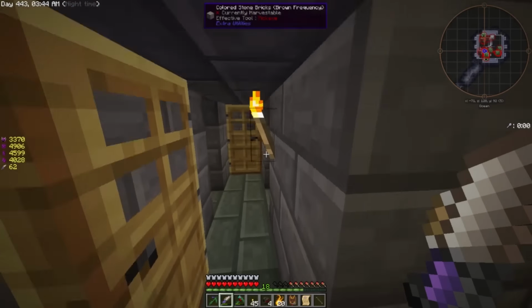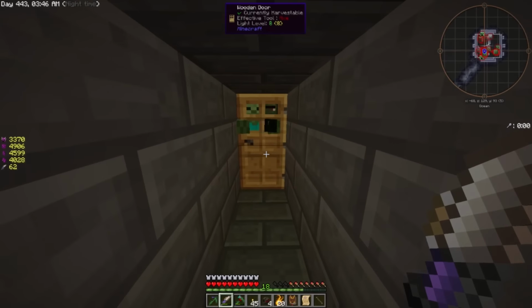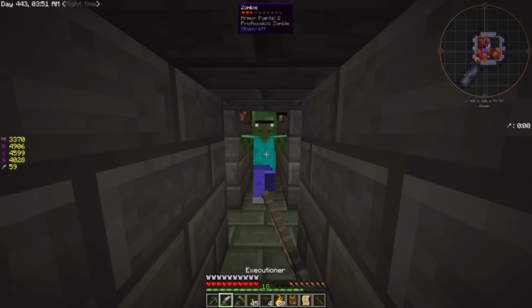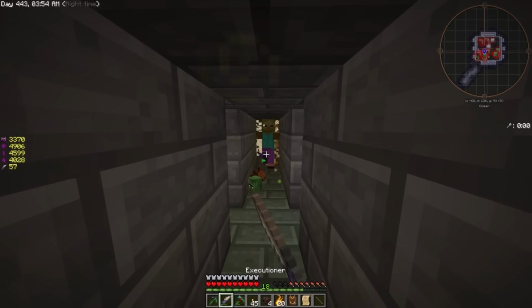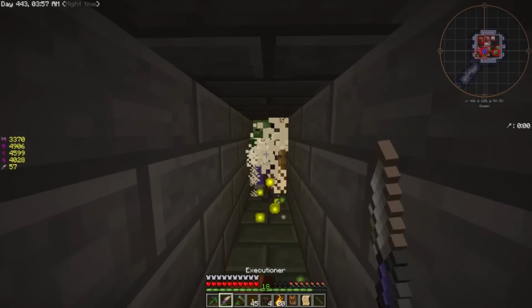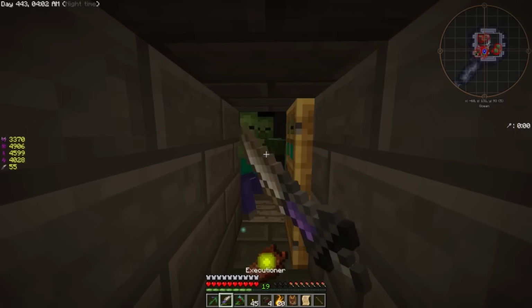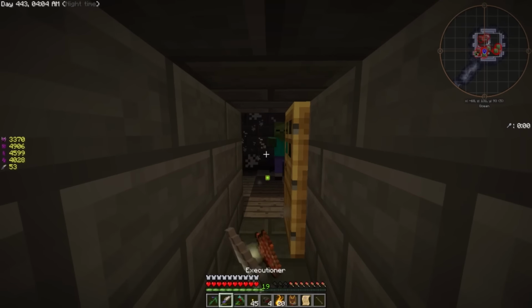Executioner. No wonder we're getting so many heads. We're using executioner. It didn't occur to me. But yeah, we are absolutely using something that is designed to take heads from bodies. So that would be why we're getting so many heads. Zombie villager head. Alright.